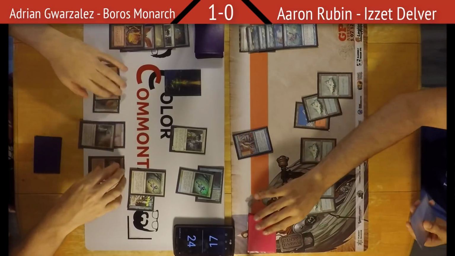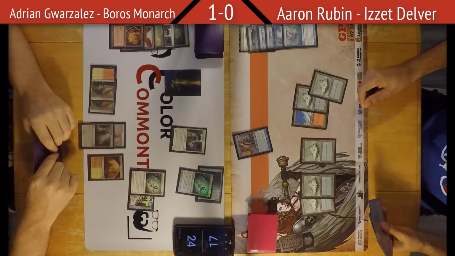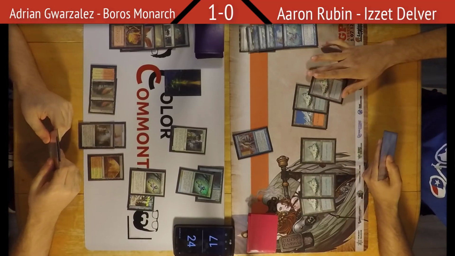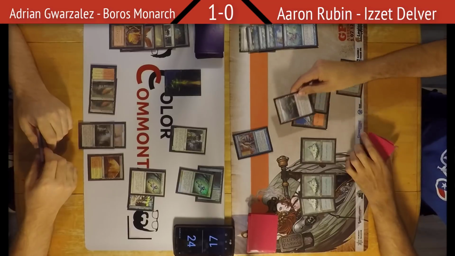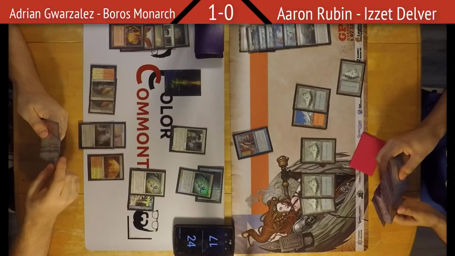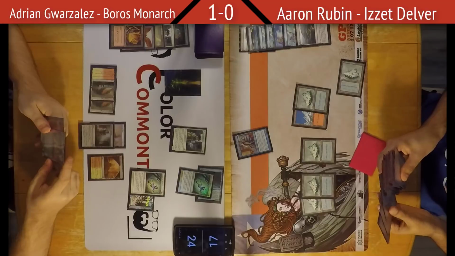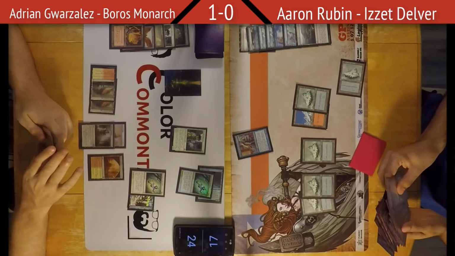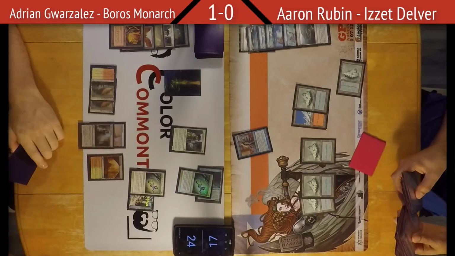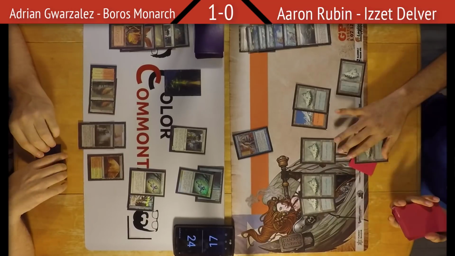Ooh, and passing the turn. I can't remember if he's running it or not. I'm sure I could have looked at his deck list one more time before the match, but it's more fun this way. All right, so cycling Ash Barrens. Now, in doing that, unless he has another cantrip, he's not going to be able to set up that Delver for next turn.